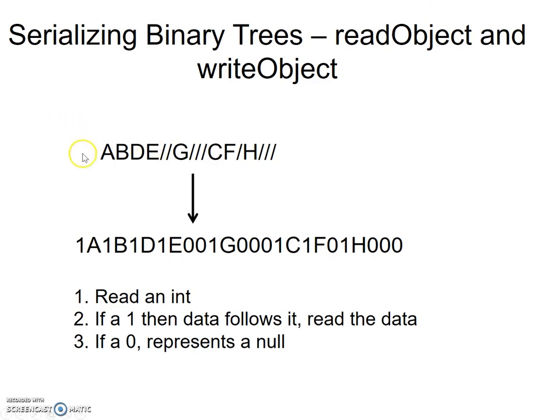So now let's see a way we could take this and actually convert it into a program. So I'm going to take this stream that we were using here originally where I've got my nulls in here. I'm going to convert it so that there is a 1 that sits in front of every node and a 0 represents a null. Because of the way that I need to read something, I always need to read an integer. There's no way for me to know if I was going to be hitting a null or if I was going to be hitting a node. So I read an integer. If it's a 1, I hit a node. I read an integer. If it's a 0, then I know that it is a null.